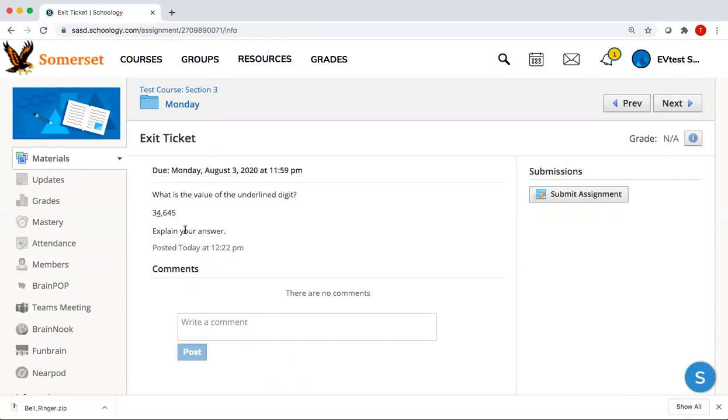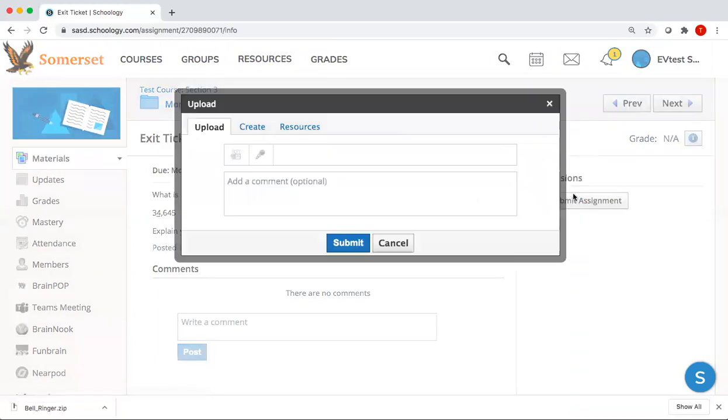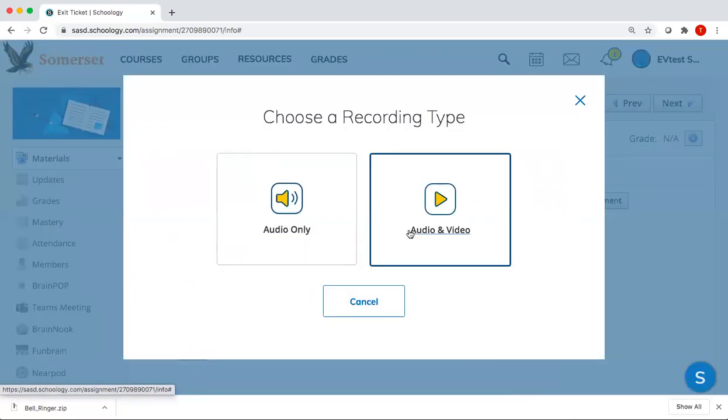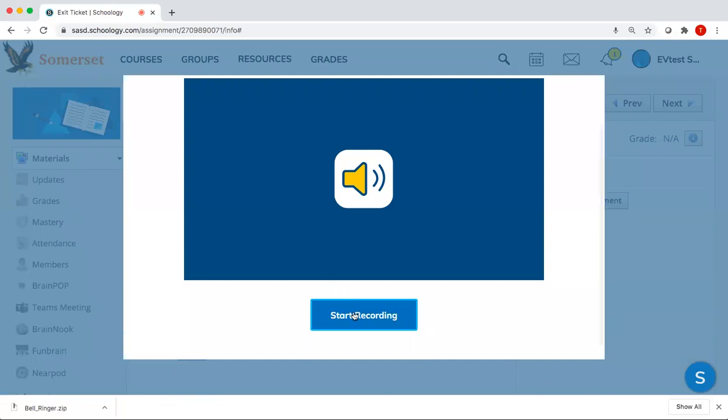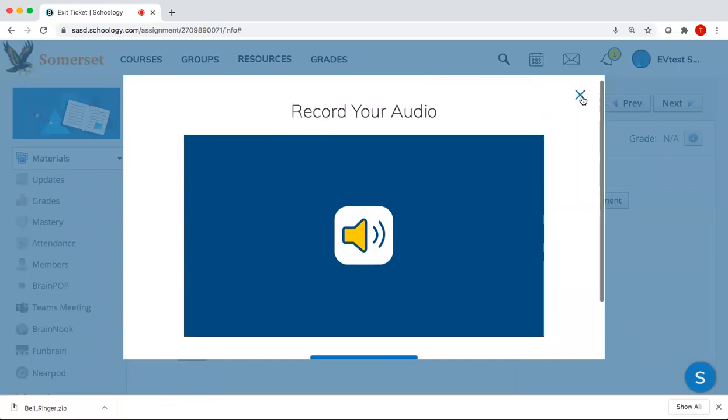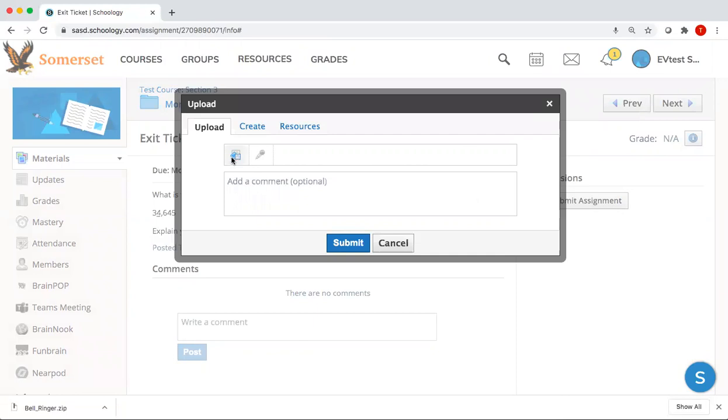So there's a couple of different ways, and of course, as I said before, as far as organization, the same thing applies here. This is going to depend on age of student, subject area, type of assignment, type of question. But as far as how the student would submit, you have a couple of options. So if we click on submit assignment here, the first thing you can do is record your audio and video. So you could save that audio. Very self-explanatory here as far as starting your recording and then submitting. That's one option. You can also access your files from here.